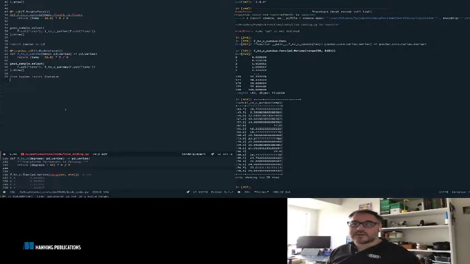So over here, what we're going to do is def f2c_iterator, and then our temps is an Iterator of pd.Series, and it's going to return an Iterator of pd.Series.